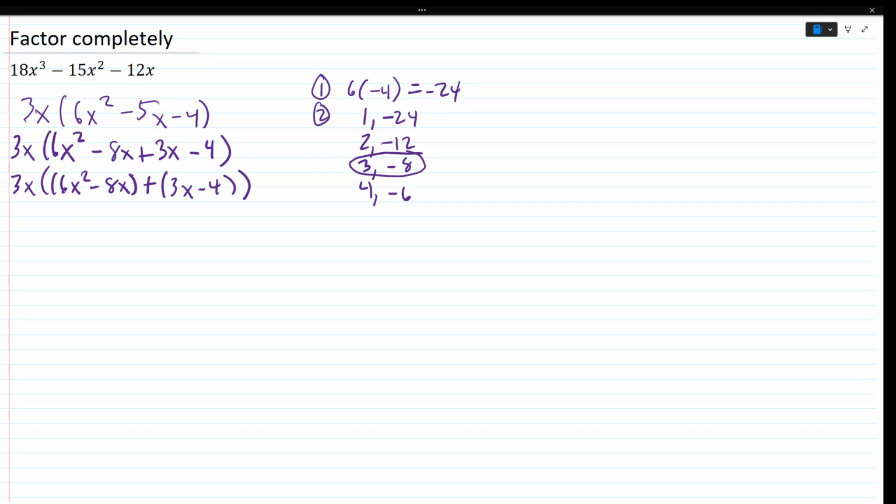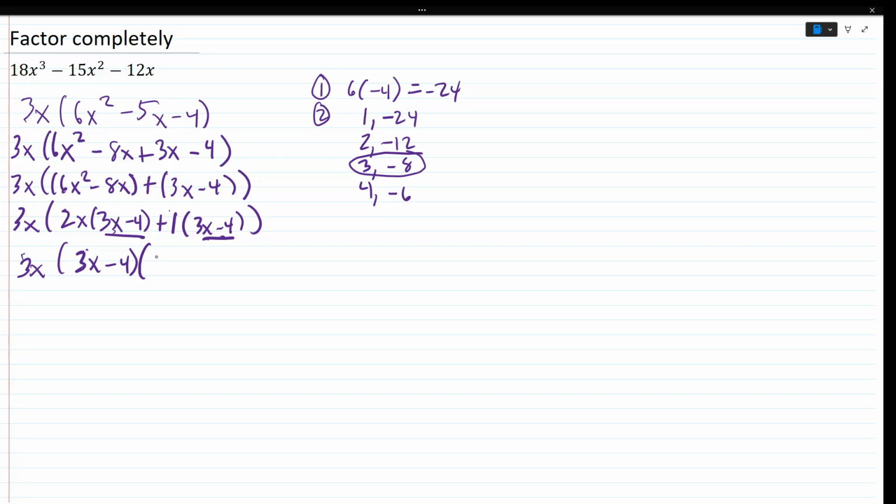Well, let's see, from that first pair, the 6x squared minus 8x, I could factor out a 2x, and I'd have left over 3x minus 4. From the second pair, I can't really factor out anything, but we still could factor out that factor of 1. So we'd have that 1 times that 3x minus 4. And what's inside those two parentheses, that 3x minus 4, is the same for both of those. So what we could do now is, from those two terms, factor out that binomial. So we'd have that 3x still, and then times the 3x minus 4 that we're factoring out.